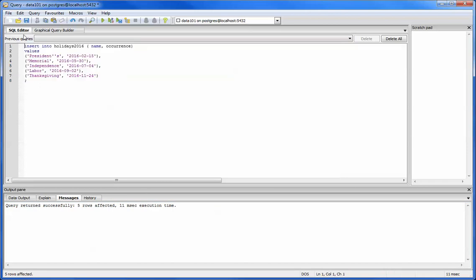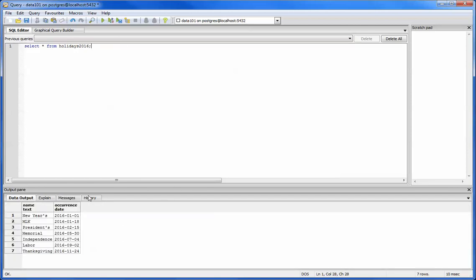And again, we can see what this does. Select everything from holidays 2016. And now we have this table here.